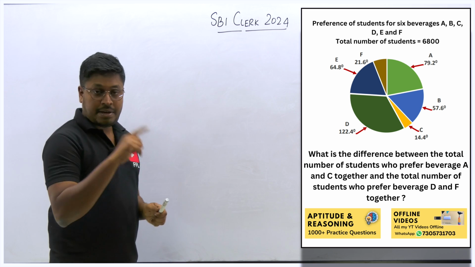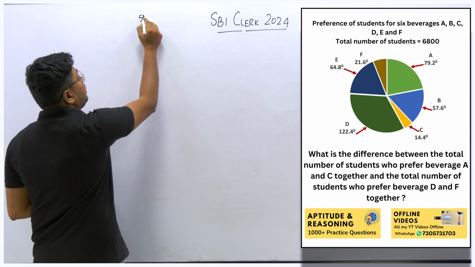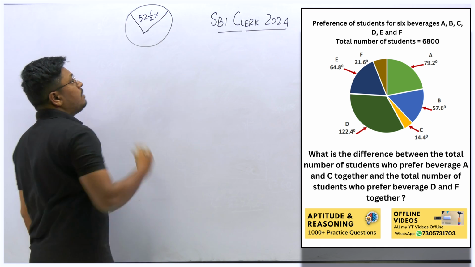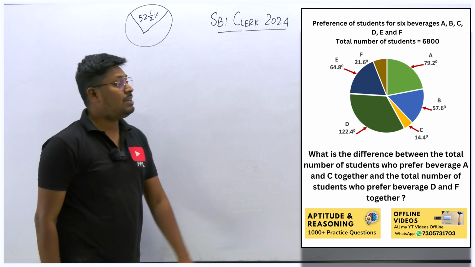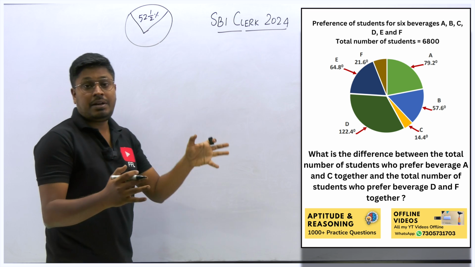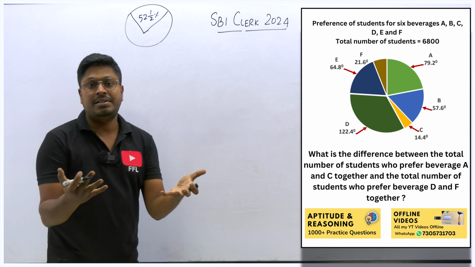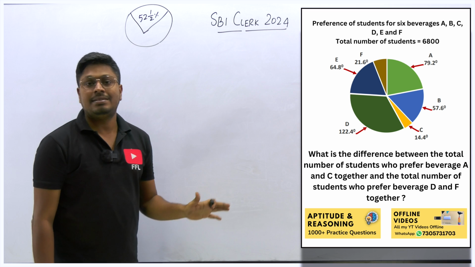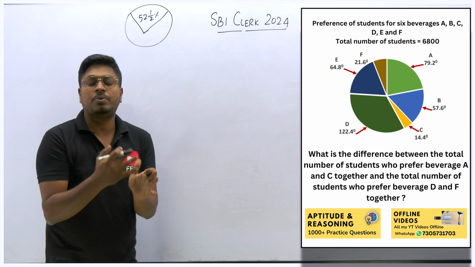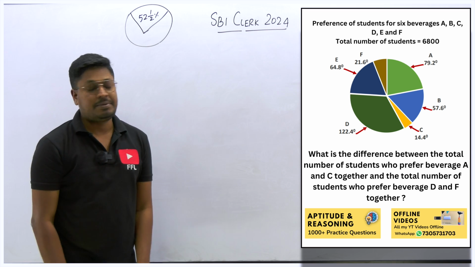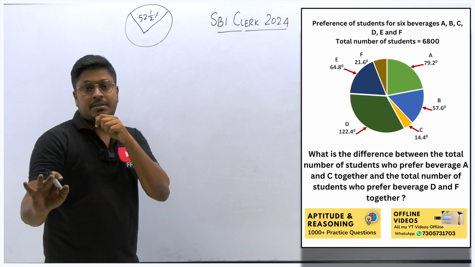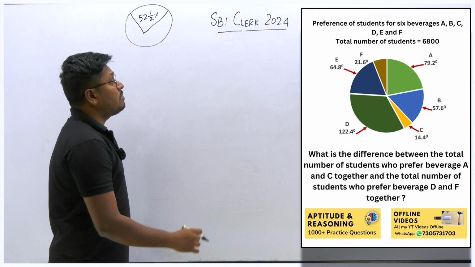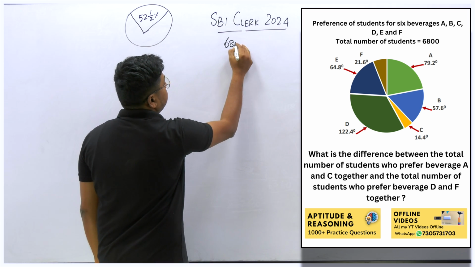In some data interpretation, you can see 52 1 by 2 percentage given in the chart. These kinds of values you can see more in the prelims exam. It doesn't mean that if it is 52.1 degree, then there will be huge calculations. Don't think like that. Even if it is a decimal point, somewhere you can cancel it. You can just cancel it on 2 table, keep on doing on 2 table. You can cancel and find the answer, right? So seeing the numbers does not decide that the question is tougher. So what does the question say? The total number of students is how much? 6,800.